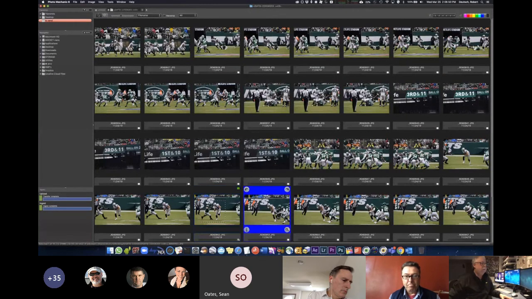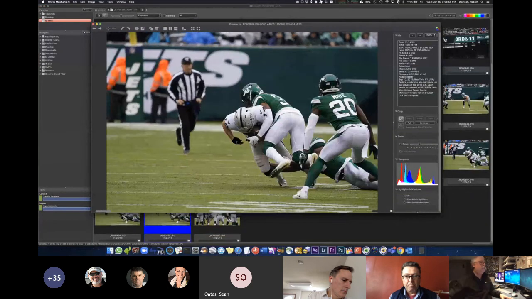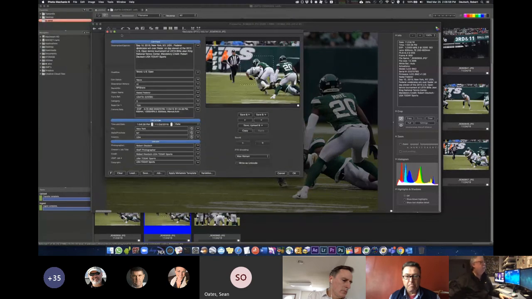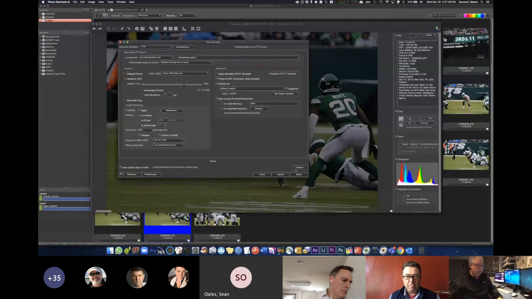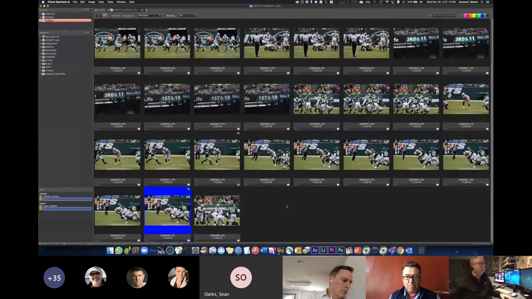I can go to another picture, scroll down, go, okay, that picture's all right. I'm going to crop it, and I'm going to hit I for caption. I'll fill in exactly what the caption is supposed to be. I'll say OK, hit U for upload, and send. It's gone. That's how quickly we can get pictures out if everything is set up in advance. So that is my typical workflow when I'm in a hurry.